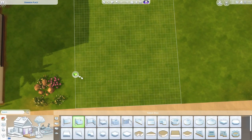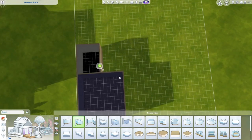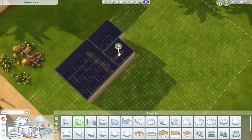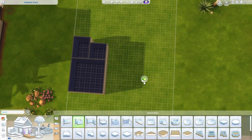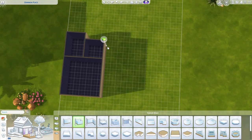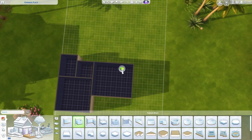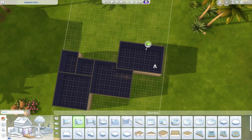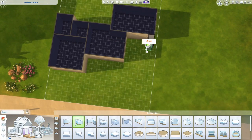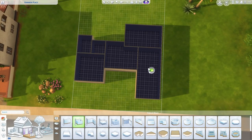Starting from left to right, I'm going to start a few tiles back and do a six by six square. I'm going to have this be the master bedroom and put a three by four master bath off the back, as well as this little bonus room — that could be a bathroom, office, walk-in closet, whatever. Starting here, we're going to go down six and over seven. This will be our entry, and we'll do a five by eight. This will be our living space, and we're going to do a five by eleven rectangle — this will be divided up into a kitchen, bathroom, and dining area.